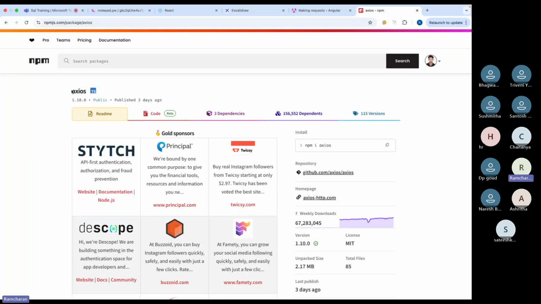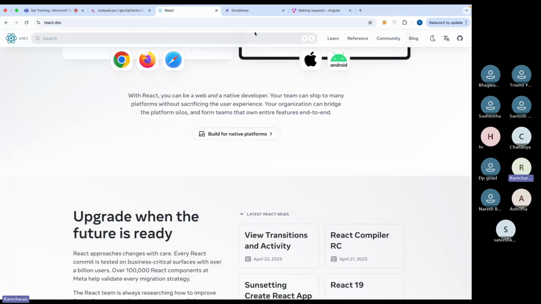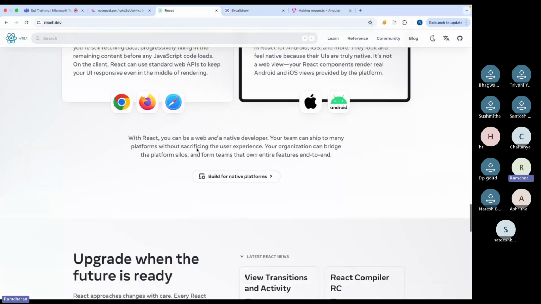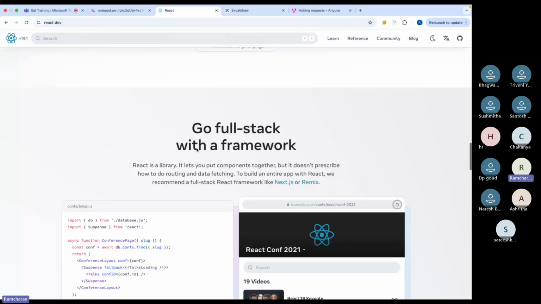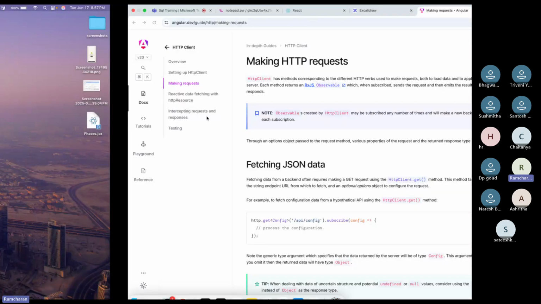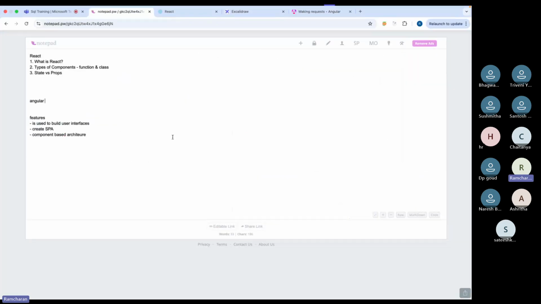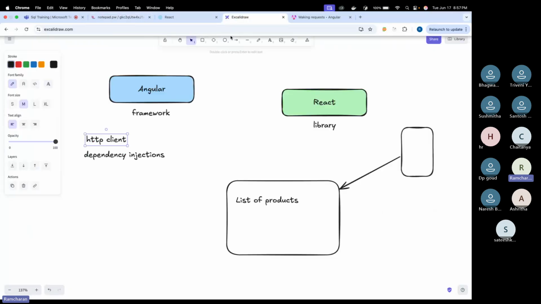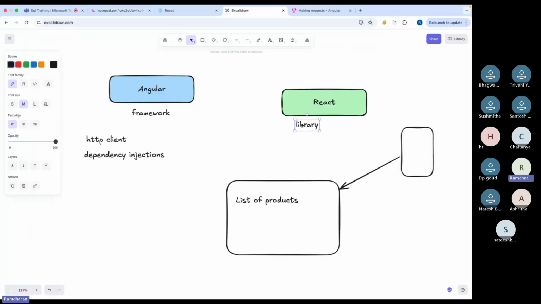If you are not good with Axios, you use another third-party library. That is the benefit you get with a library. If you use Angular, you have to use HTTP client, and there is also RxJS. But in React, we have the feasibility to use other third-party libraries.